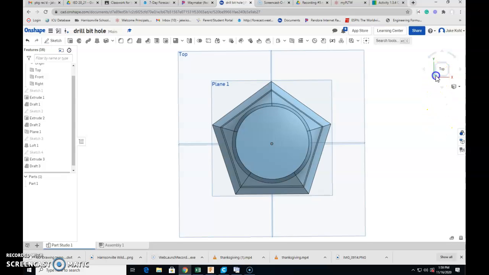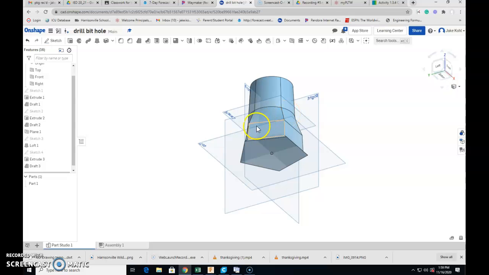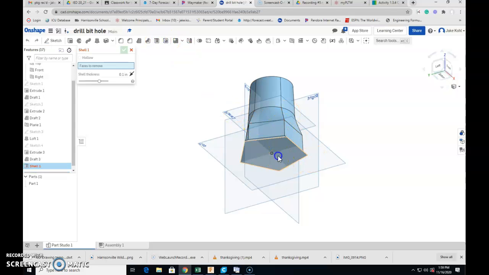Okay, now I want to show you how to shell something, but you're going to delete it. I'm going to show you. This is a shell. They want you to make it 0.05 millimeters, which is a really thin shell. What does that say? That's too thin.